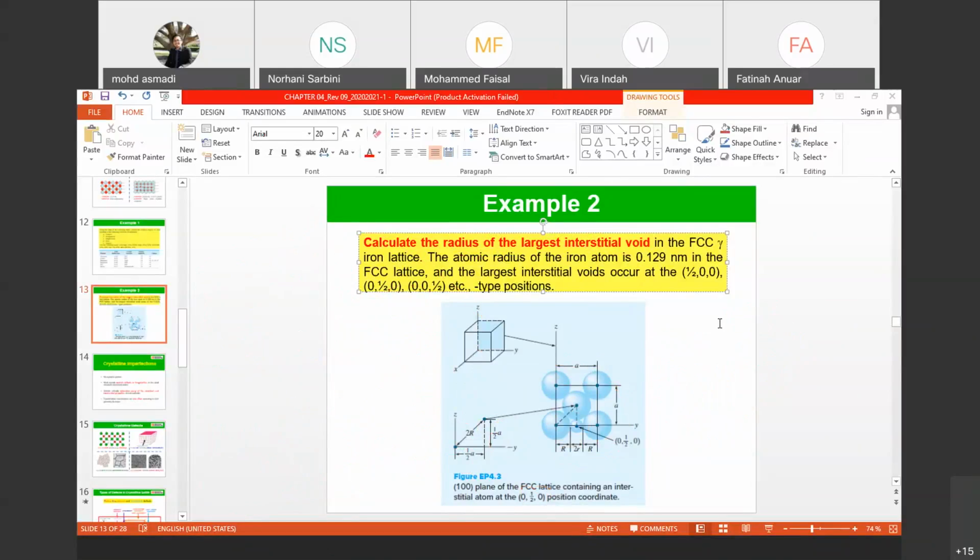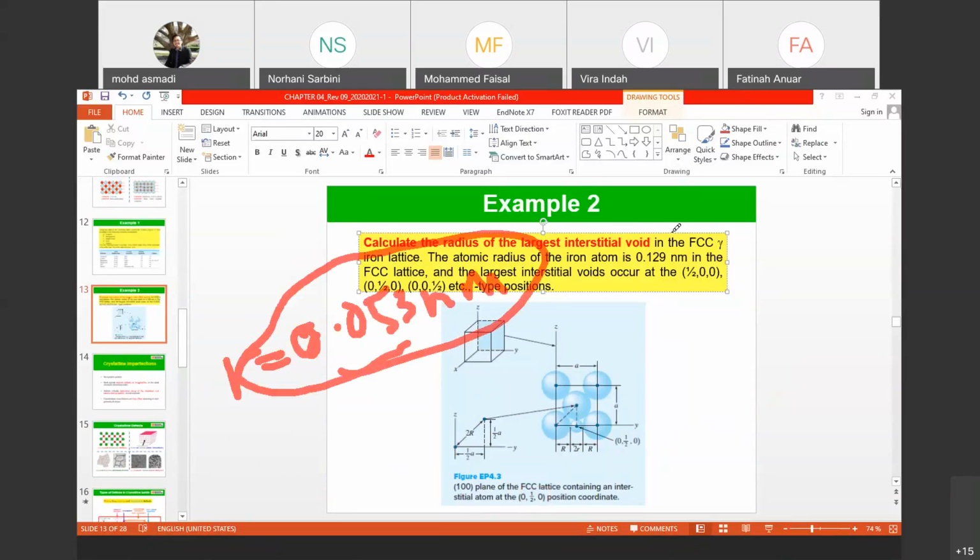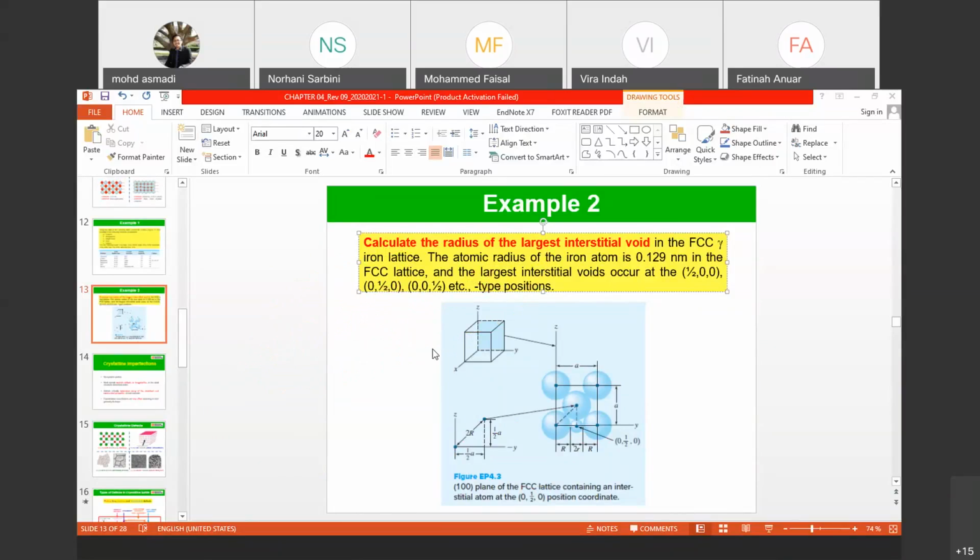0.053 nanometer. Is that all? Yes, that is correct, 0.053 nanometer. So the answer is r equal to 0.053 nanometer. Thank you, Izato. This equation, actually, chapter 4 and chapter 3 are aligned with each other, so you cannot separate them, since chapter 4 is also about metals as well as crystal compounds or crystal materials.